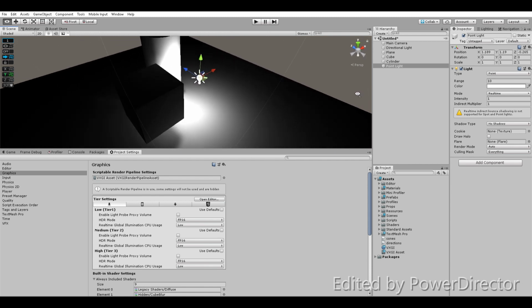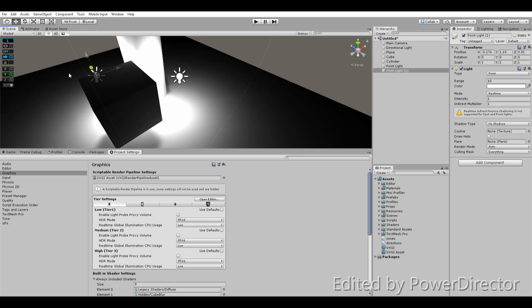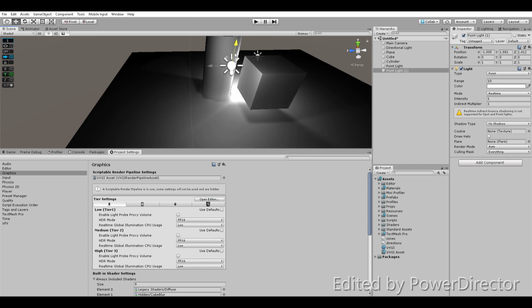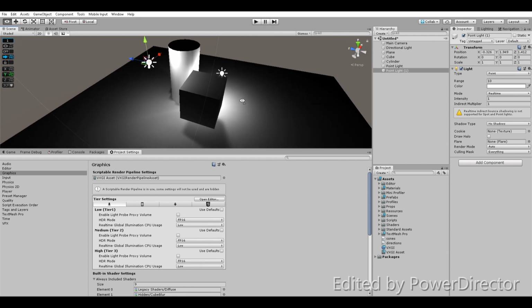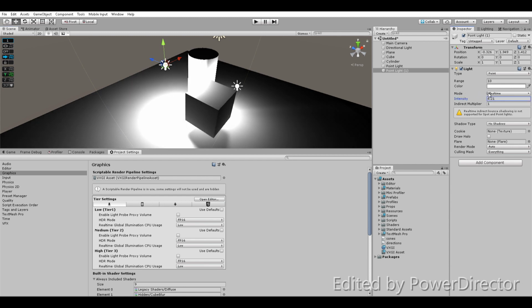Let us duplicate another point light. The light here is implemented using the inverse square law, so the range property on the light does not matter at all. Only the intensity will affect how far the light can reach.